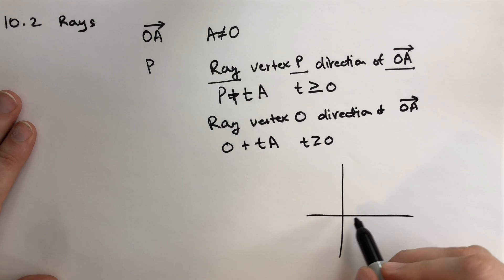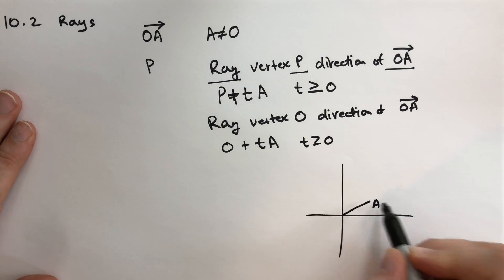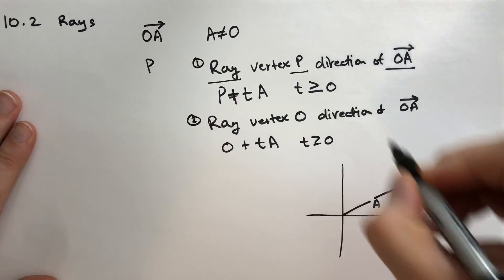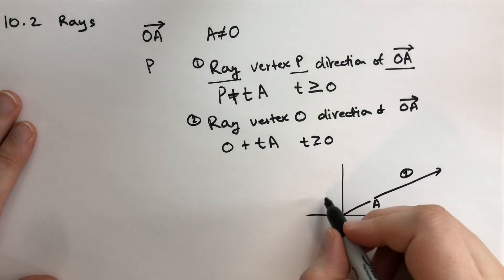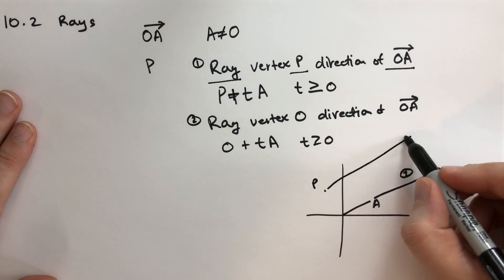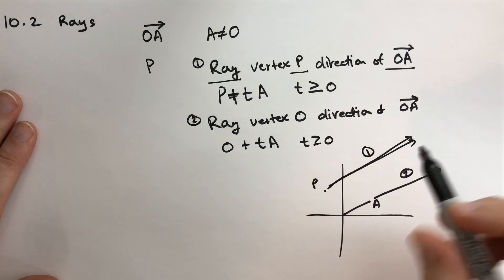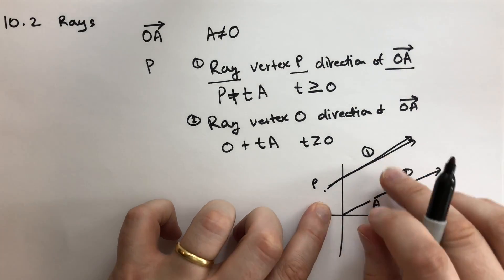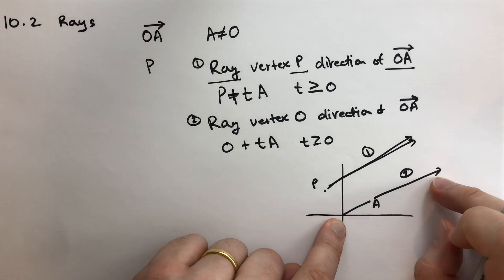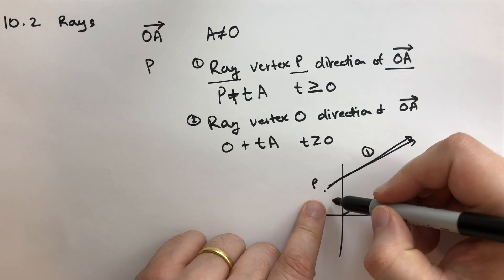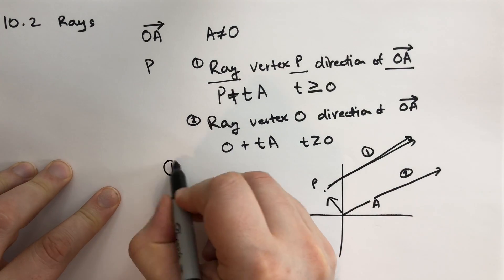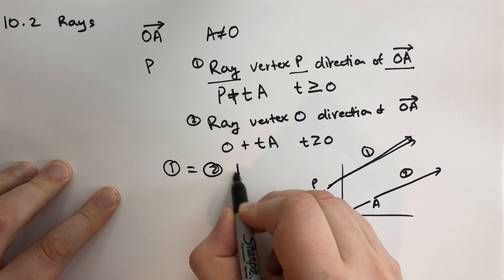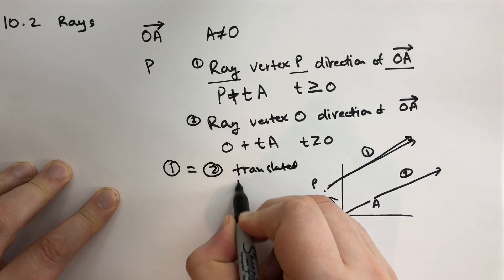So if we were to draw it out, here is point A, and the ray extends out this way. Let's call this ray number two and ray number one. Ray number two is over here at the origin, but if the point P were over here we'd go out in the same direction, parallel to that — that's the direction of the first ray. You can see this is just a translation of the other. For every point in here there's a point over there that's just a translation through P. So one ray is the same as the other ray translated through P.